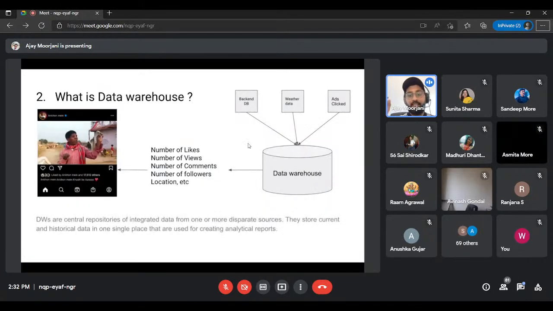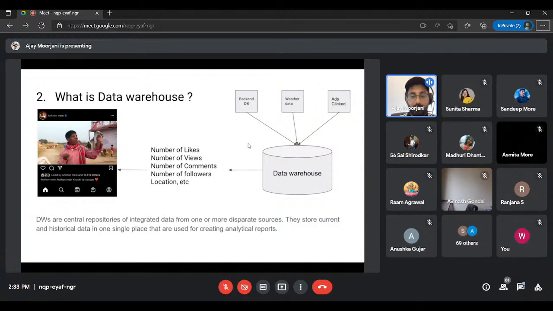So data warehouses are central repositories of integrated data from one or more data sources, right? One or more disparate data sources, so weather, ads, and backend. And they store current and historic data in one single place, right? So that's one single place for creating analytical reports.